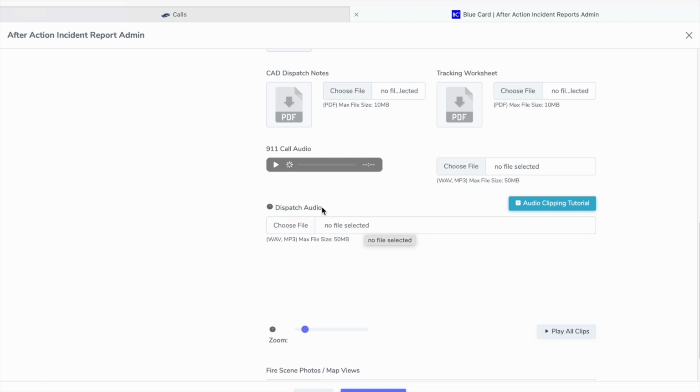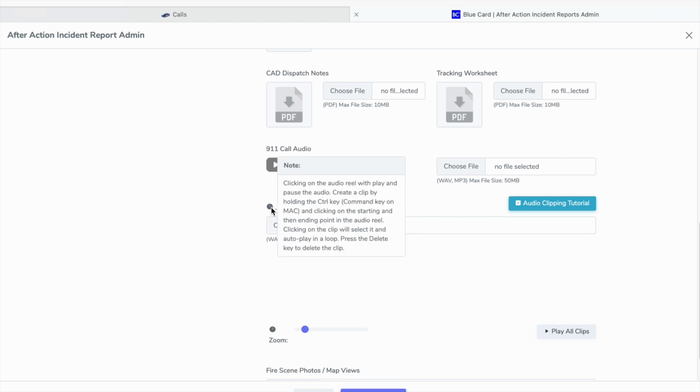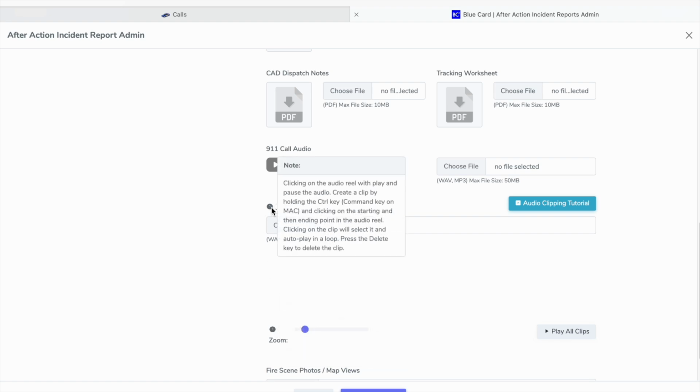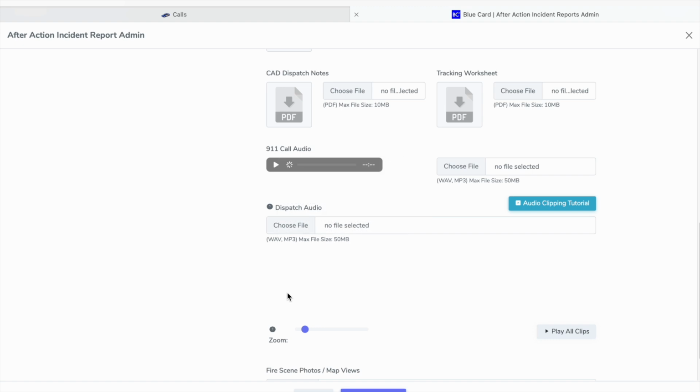So the first thing that we want to talk about is these question marks. You'll see this throughout the program. I suggest that you hover over that and read the notes that are in there. This will give you some suggestions on how it will make it easier to splice the audio, or if you see that throughout the program on questions, it will help explain maybe how to answer the question or what we're exactly looking for in the question that's being asked. So anywhere you see question marks, I highly suggest you scroll over them and take a read. It will help you throughout the whole program.